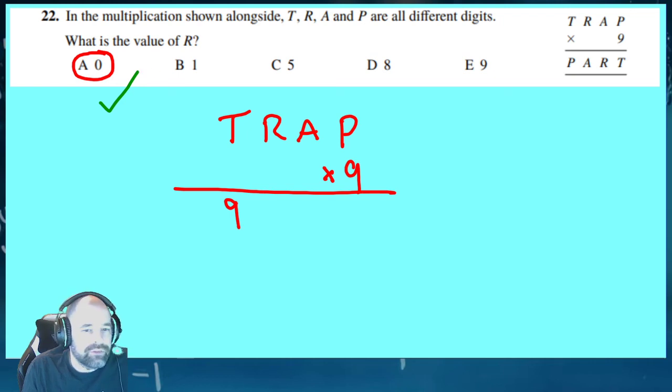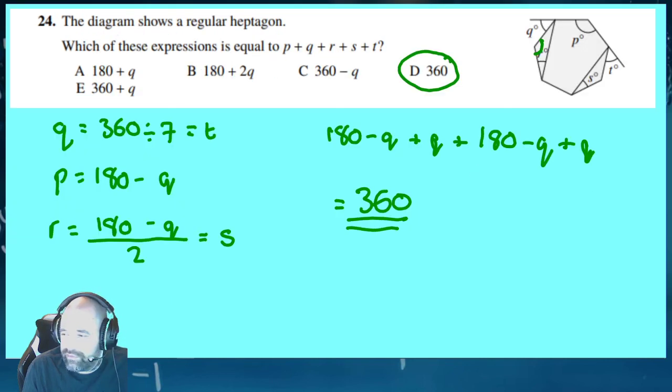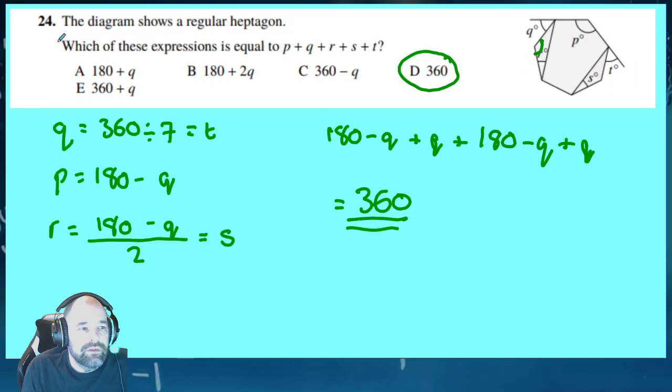Yeah, they've done it a lot more algebraically than I did it. Question 23 is B, question 24 is B. So what have I done? I'm going to come back to this one because there's a lot of working out here. And 25 is D. So 24 I got wrong.